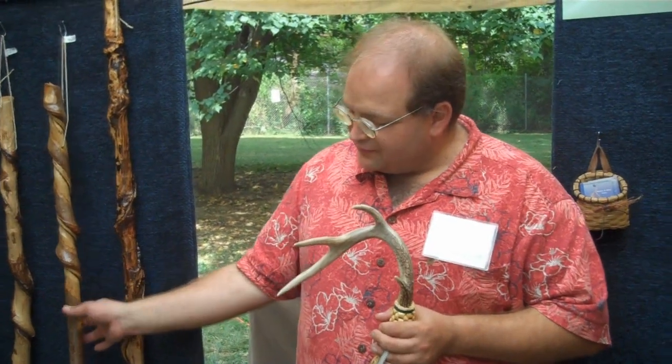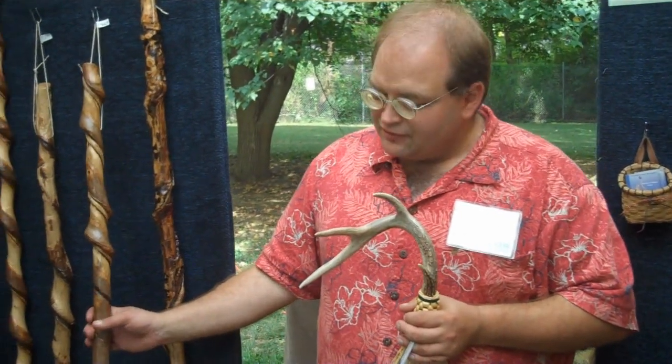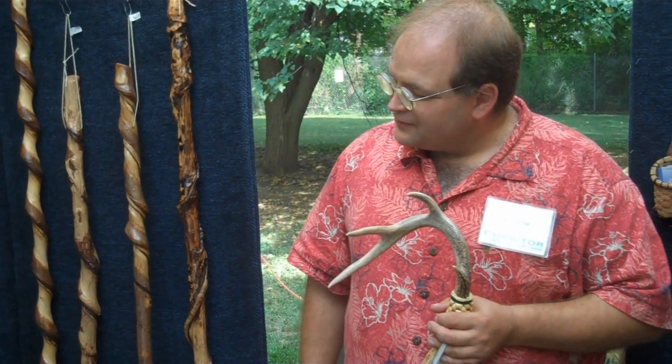I do like to make functional things. Many of my brooms are guaranteed for life — actually, they all are. If you wear one out, send it back to me. We'll put a new broom head on it for you. I like to make things that you can hang on the wall as well as take down and sweep with. So functional art, I guess, is what it is that appeals to me the most. But look around — you'll see some of my unusual brooms.